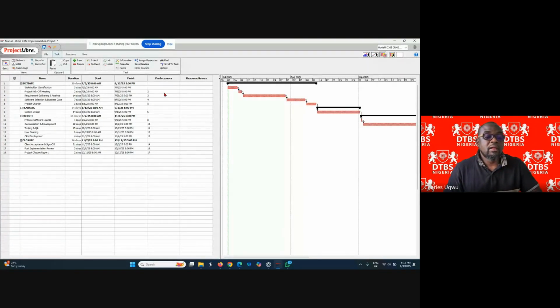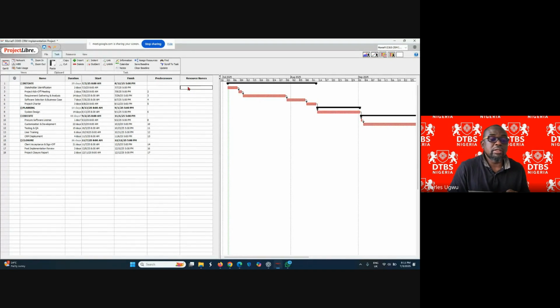Okay. If you want to assign resources, we can do it in two ways. We can double click and assign, or we can come over here. You see, assign resources. So let's start from double clicking on this particular one. This is project identified stakeholders. It is a project manager activity.